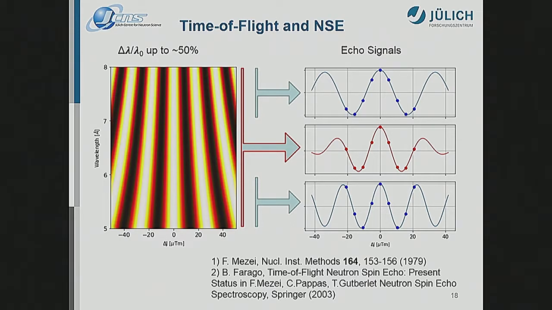The advantage of this is that if it's more monochromatic, this damping of oscillation is much, much smaller, because the envelope of this, I should have said that, is a Fourier transform of the incoming neutron wavelength spectrum. So if you have a broad spectrum that, let's say, looks like a box, you get a sine x over x type of envelope. So you see that those neighboring minima and maxima are much smaller than, say, if you just took a smaller wavelength band.